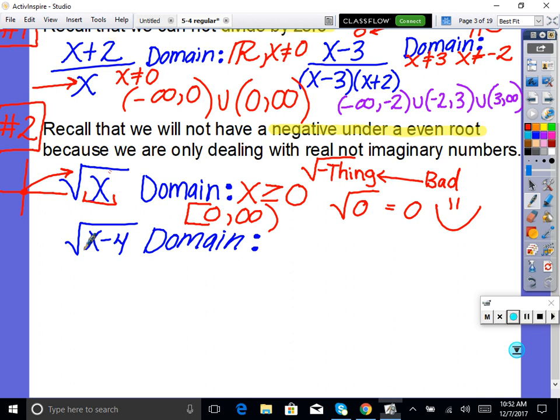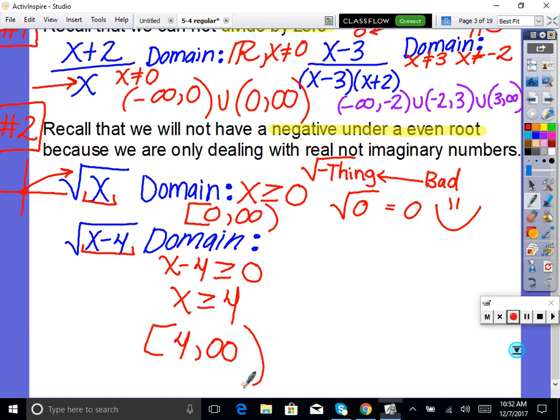Okay, so look at this one. We would have to say for our domain here, x minus 4, what's underneath the radical, must be greater than or equal to 0. Now solve for x. So I'd add 4 over. So x must be greater than or equal to 4. Now think about why that is true. If I plug in 4, what's 4 minus 4? 0, which is good. If I plug in 5, 5 minus 4 is 1. Is that good? Yeah. If I plug in 6, 7, you see how that's all good? But watch what happens when I plug in something below 4. 3 minus 4 is negative 1, which is i. That's not going to happen. Does that make sense? So our domain would be from 4 to infinity.